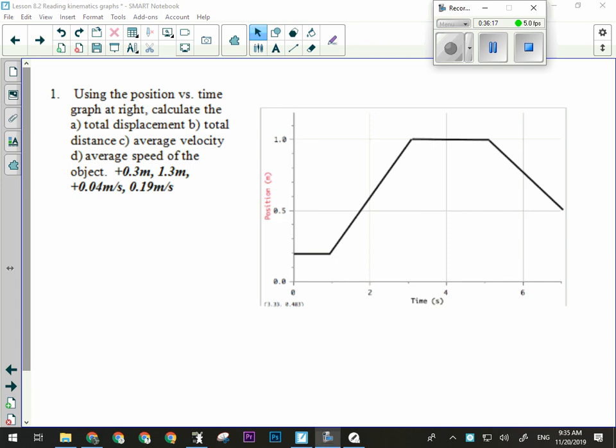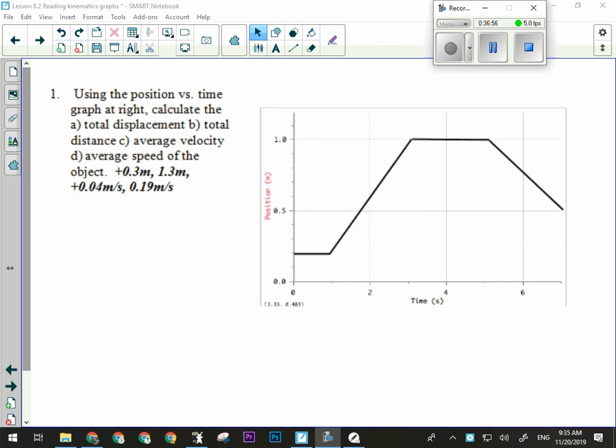All right. First off, anytime I have a graph, the first thing I need to do is look at it and figure out what kind of graph it is. Because if I don't identify it as the right type of graph, I'll do the wrong calculations on it. Obviously I calculate things differently on a position versus time graph than I do on a velocity versus time graph. On a position versus time graph, if I want to calculate displacement, I take the positions and subtract them, and I'm done. That's a lot different than calculating triangles and rectangles and average velocity times time, like I would on a velocity versus time graph. So the first step is, what kind of graph is this? This is a position versus time graph.